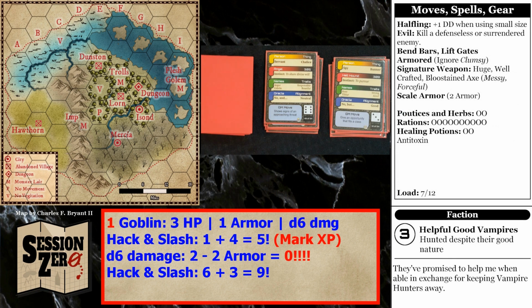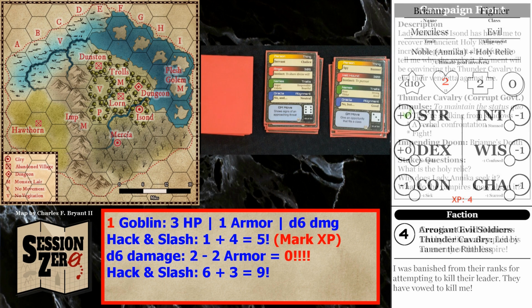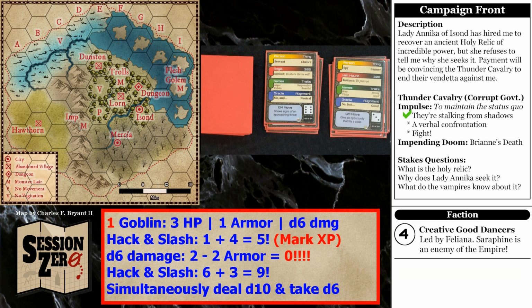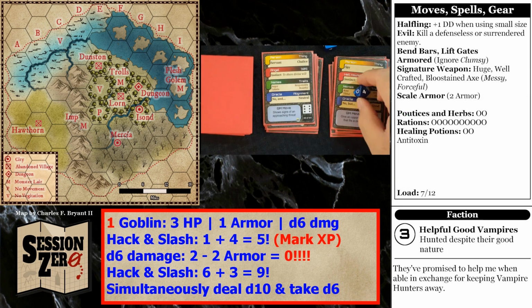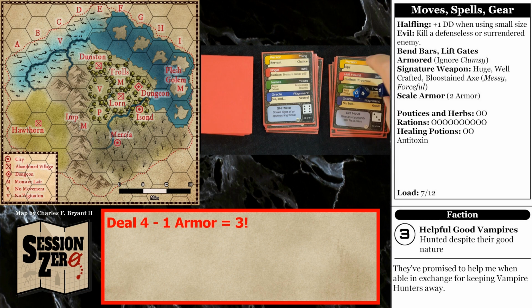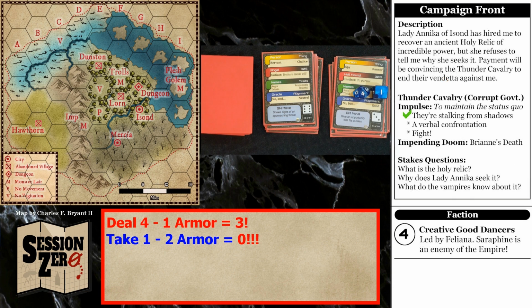But the goblin is going to get to make an attack as well. So this is going to be damage basically done at the same time. So I'm going to roll my d10 and my d6. 4 is enough to cleave the goblin. And he brings his sword down, but it clangs off of her armor. She takes no damage, and a bloody stump of a goblin is left in her wake.